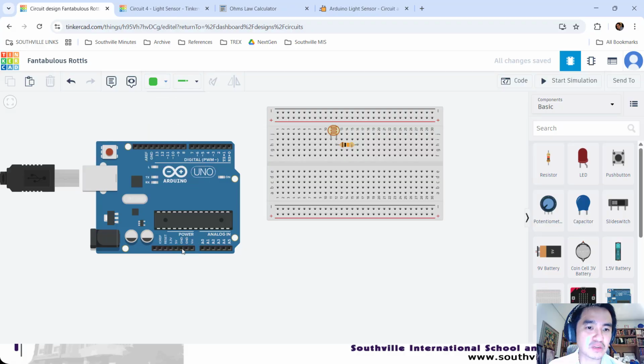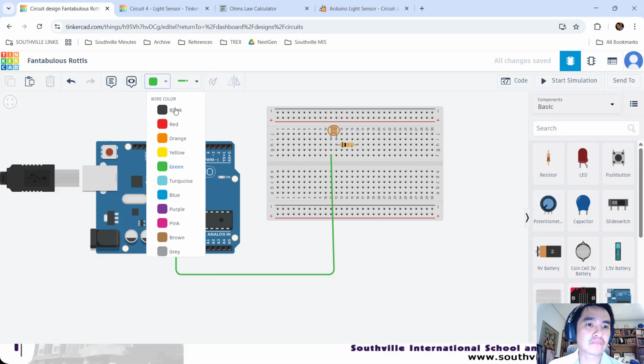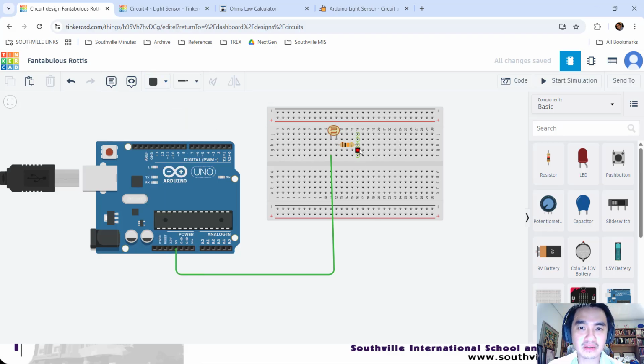So we're gonna use a green wire for the power. I'm gonna click 5. We'll go over here. We'll click all the way there. So the power goes on this rail. The power enters from the 5 rail, 5 volts all the way here. And then I'm gonna put a black wire. The power exits here. Click, click, G and D.